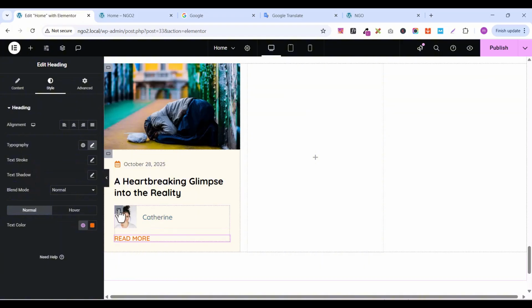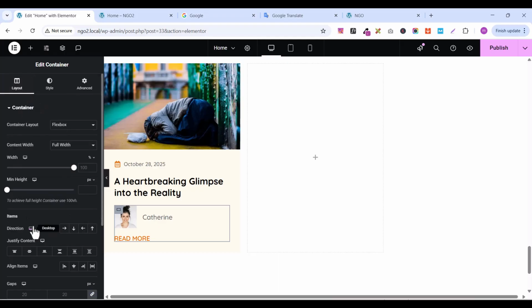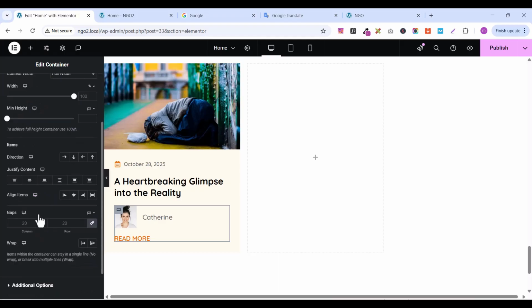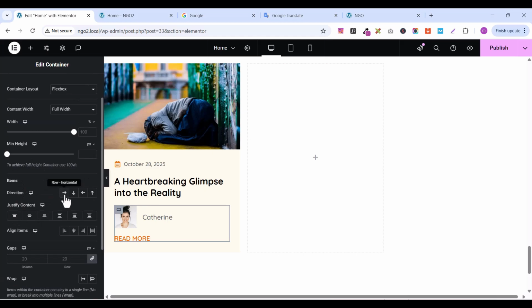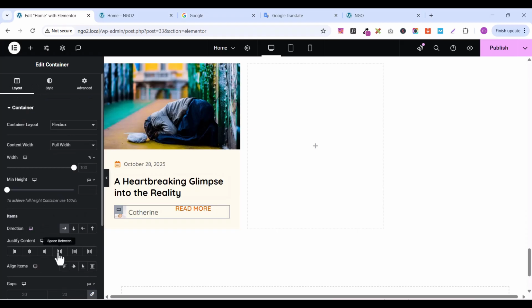So let's select this container, go to layout, and on item direction, let's look for item direction. Let's click on this one like this, select it again, go to layout again, and on justify content, let's use the align item center like this, and it's looking good.